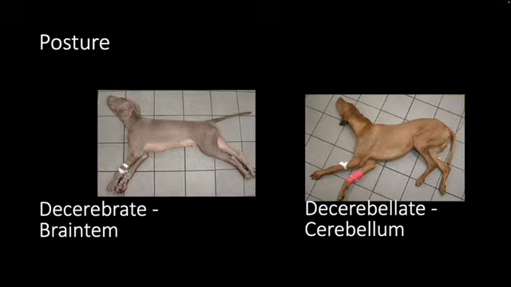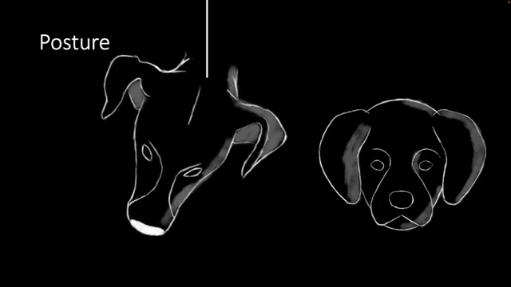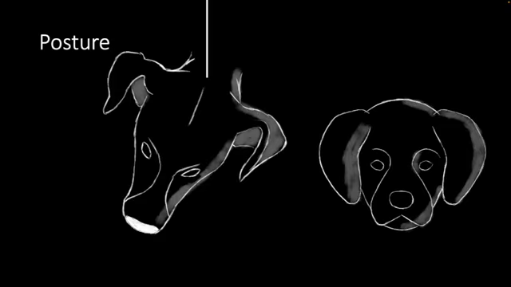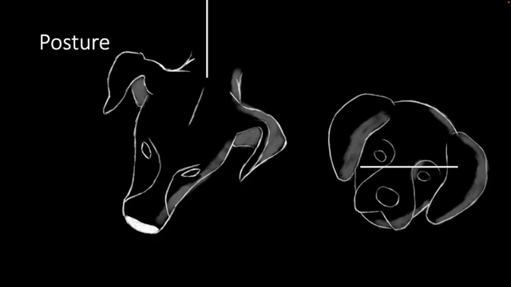At first glance, the posture might look similar, but hopefully you are able to appreciate the difference with a more thorough evaluation. Other postures to be familiar with are head turn versus head tilt. The drawing on the left is an aerial view of a dog, so we can observe the longitudinal axis. If the head deviates one way or another in relation to the longitudinal axis, this is referred to as a head turn. The image on the right is a drawing along the horizontal axis. If the eyes are no longer in line along the horizontal axis, this is referred to as a head tilt.